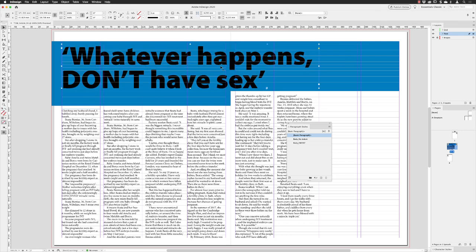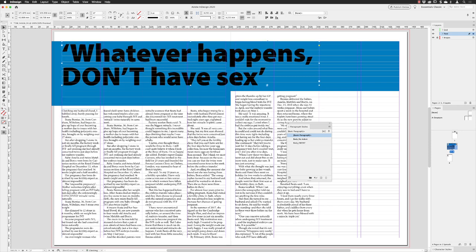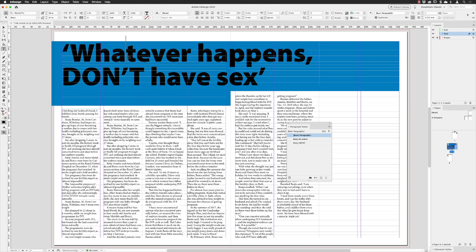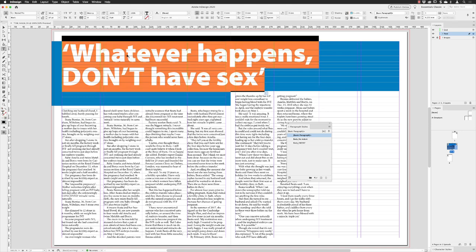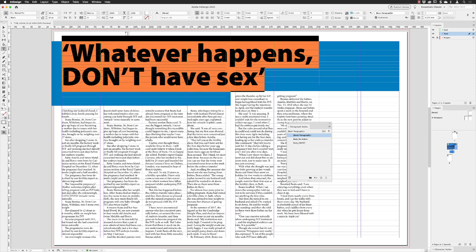I can hit the escape key on the keyboard, and I'm just going to nudge that text frame up a little bit because I want the text to start right there, just near the top of the blue box, like so. Starts level with the left-hand margin in there, so I'm happy with that so far. I'm going to select all the text by double left-clicking, pressing Command or Control A, and then I'm going to change the color of the text by going to the Fill menu at the top and choosing Paper to start off with, then press Return. And then I'm going to hit the Escape key on the keyboard to come out of that pop-up.